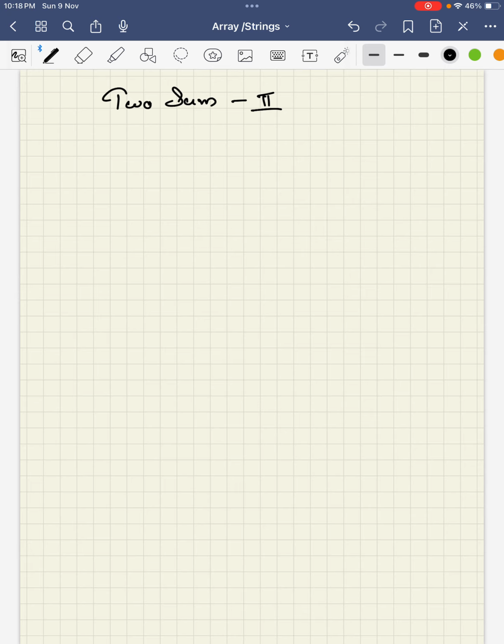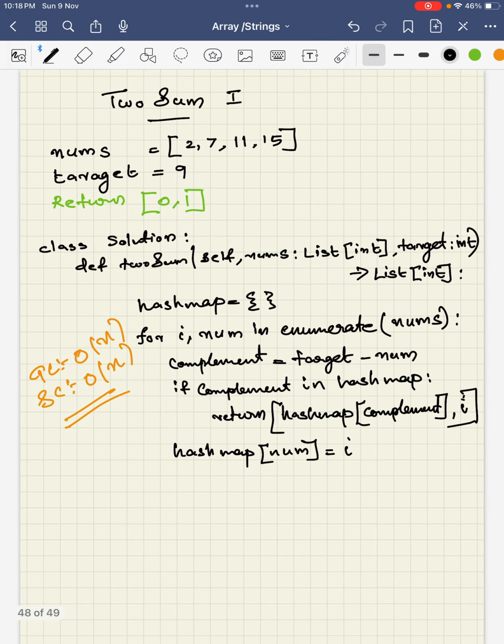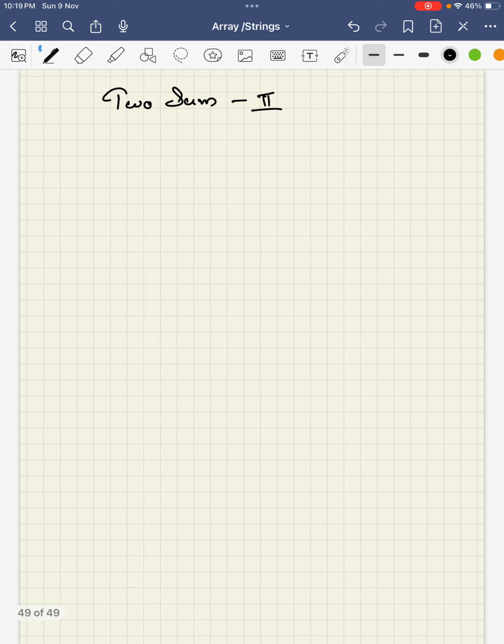Two-sum part 2. The problem statement is that in the previous sum it was a 0-indexed array or list. Here it is a 1-indexed array. But similarly you are given nums and a target.